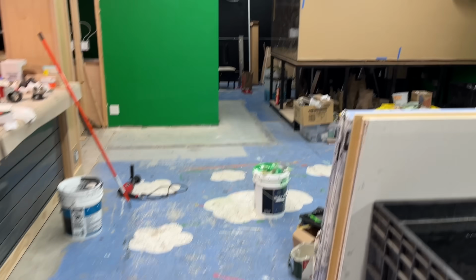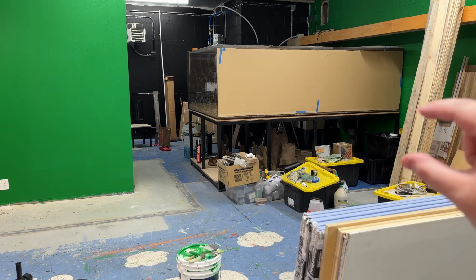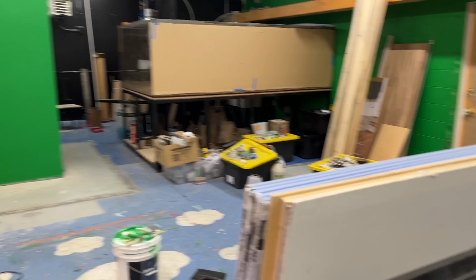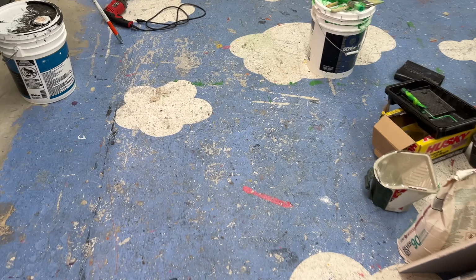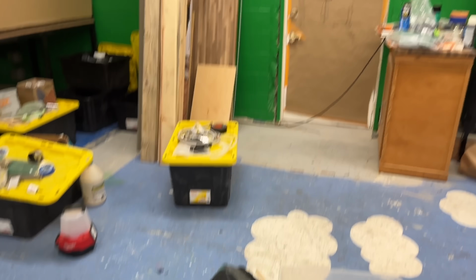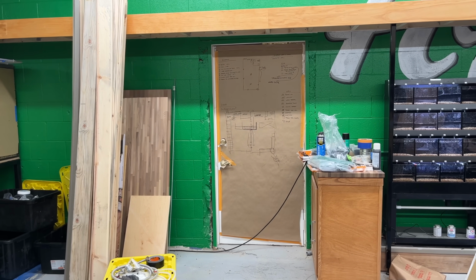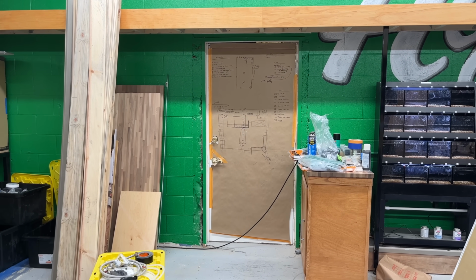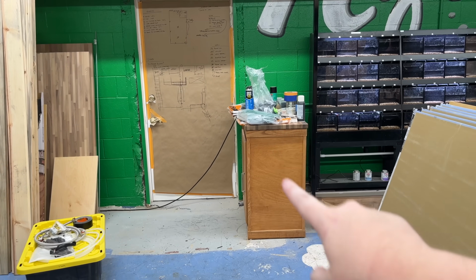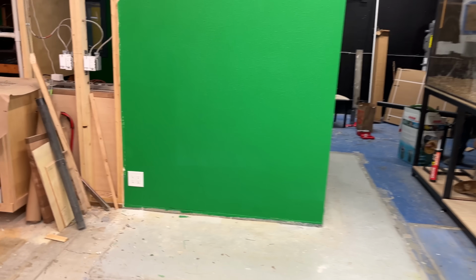We need to finish the 1,500 gallon. We gotta do a little bit of leveling in the corner, and then we gotta build a little bit of trim. And then we wanna light up above or down below and put all the lights down there. We have also gotta put the flooring in. The flooring is terrible, but flooring goes in last because you don't wanna drop paint on it. And fix the transition, because that door goes to the store. So once that door opens up full time, now we're officially open. Another little bagging station if we want for all the bettas, so you don't have to make a trip all the way to this side for the employees.